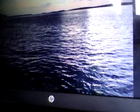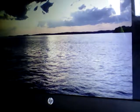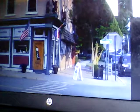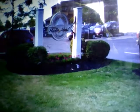Again, my partner shall soon be hopefully sending us some more pictures from what she had taken with her almost brand new Samsung Galaxy. She's got a good bit of other stuff that's gone on ever since coming back from her Thousand Islands trip. Oh, there's another Thousand Islands Harbor Hotel sign.